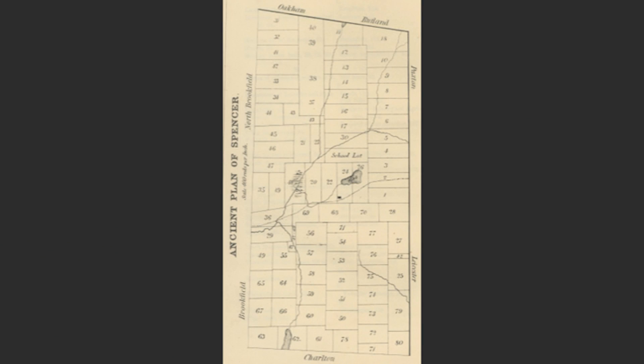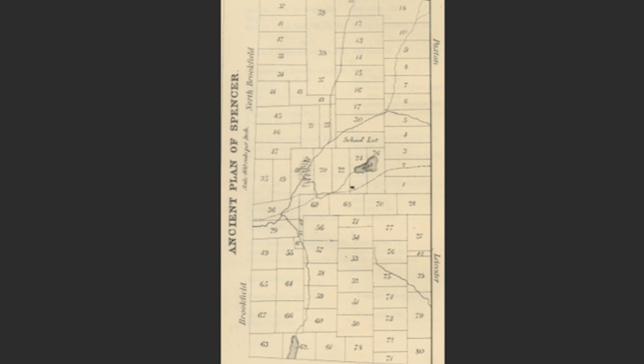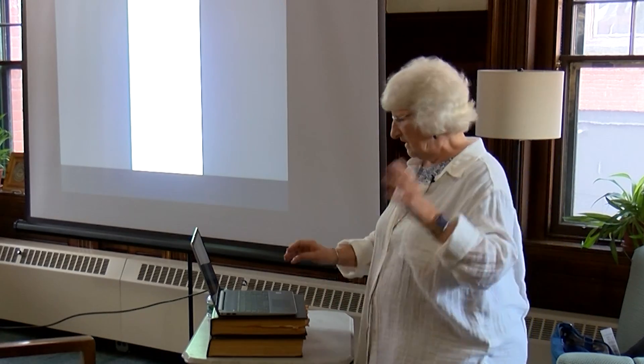This is what Spencer's original plan looked like. A lot of the lines you're seeing are rivers, not roads. There is no Main Street yet. Even up into the mid-1700s, the central part is actually like Whittemore. There's somebody in this room who has an ancestor who owned one of these first pieces of land. It was very much a business adventure for people, and it was definitely not settled. We didn't have a Main Street yet.